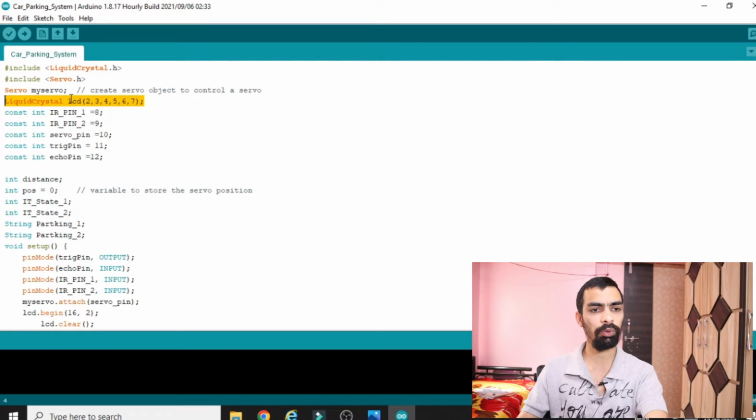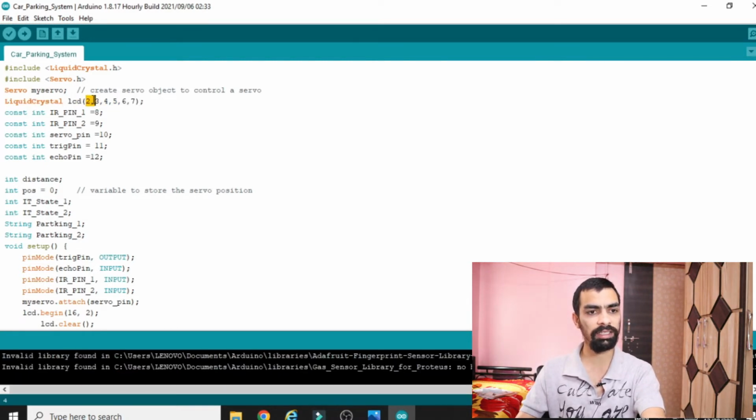Now the next part is to define the pin numbers for the LCD. We have to connect RS, Enable, D4, D5, D6 and D7. The RS pin should be connected to pin 2, the Enable pin to pin 3, D4 to pin 4, D5 to pin 5, then 6 and then 7.